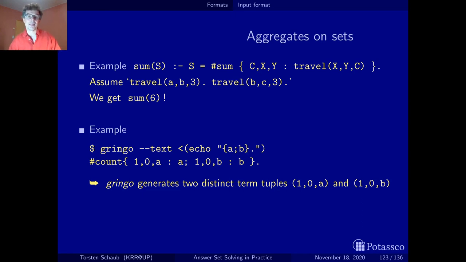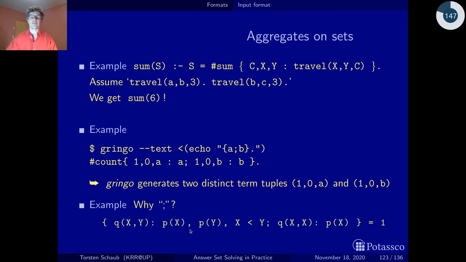Okay, again, more pragmatics, and something you've already seen, because you may wonder, why is there a semicolon? Also, we have seen this in the expansion here of the example, right? And more or less, it's the same reason as we've seen before, where the body is a conjunction of literals, and when we use conditional literals, then we have to use semicolons instead of commas, and that's the same reason here. Just look at this example, right? So here there is a set, I just said cardinality should be equal 1, but look at it. Here we use a semicolon because we have to distinguish this conditional literal from this conditional literal. And somehow, in this way, we have to separate elements by semicolons, simply because here the commas are already used for the conditions. Same reason as before.